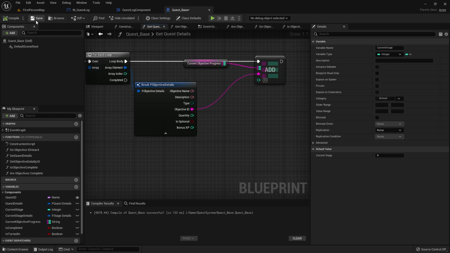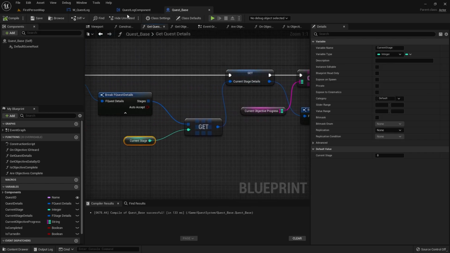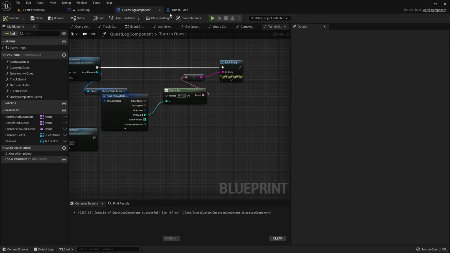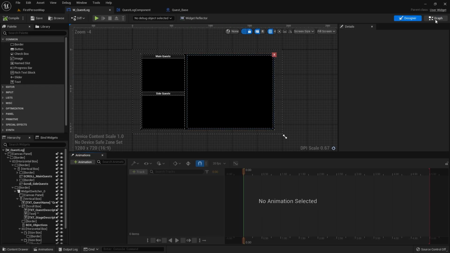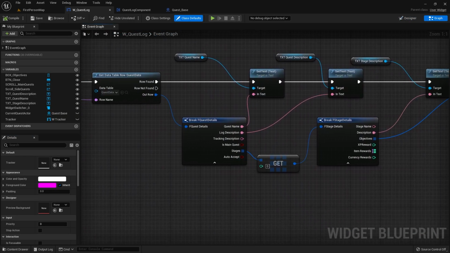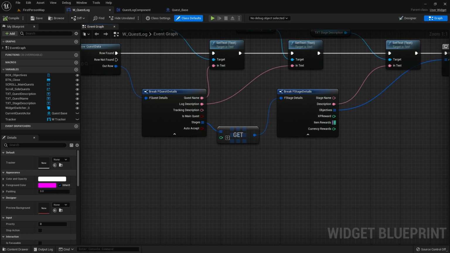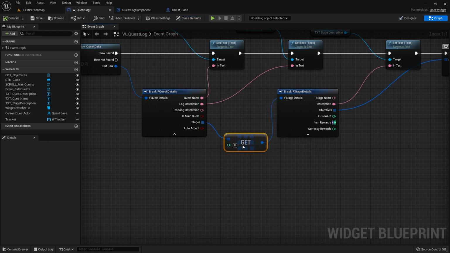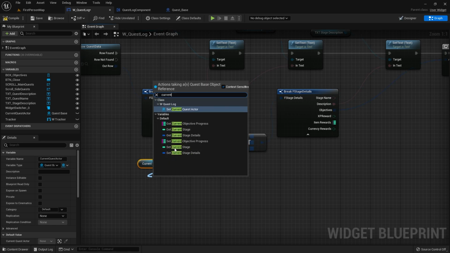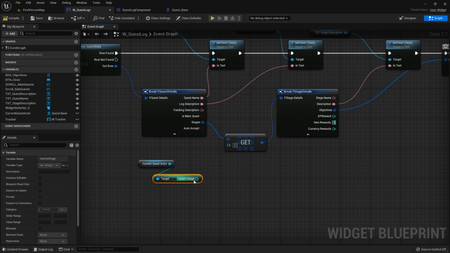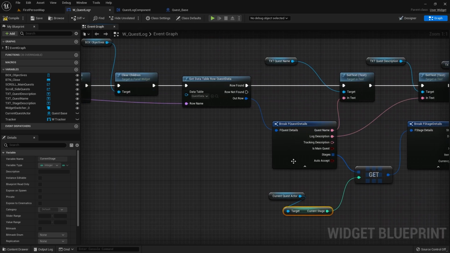Yep, that's it there. We then want to go to our quest log. Not quest log component, sorry, our quest log, this menu screen here. And in here, we're looking at stages, and we're getting the stage 0. Obviously, we're not getting 0 anymore. We're getting the actual value from the current stage. So just drag out the current quest actor and get the current stage from there. Get current stage, plug that in. Okay. And I think there may be one more.